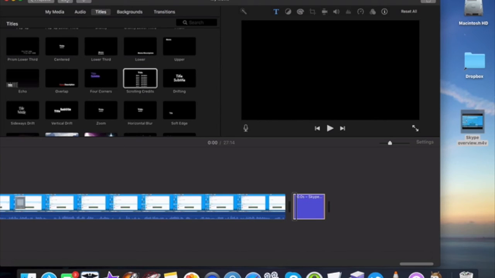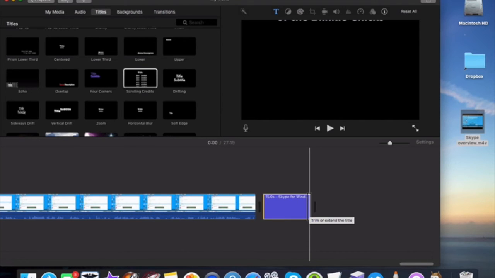1624.04 seconds, leading edge handle. 1624.04 seconds, item handle. 1634.05 seconds, trailing edge handle. Based on what I'm seeing here, unless there's another way to figure it out, the only way to see how long it actually is, is to stop interacting with the trailing edge handle, and then VO left arrow. Item handle. VO left arrow. Leading edge handle. VO left arrow. 15.0s, Skype for Windows, Title, text, item name. That is correct. That is the length of the title.